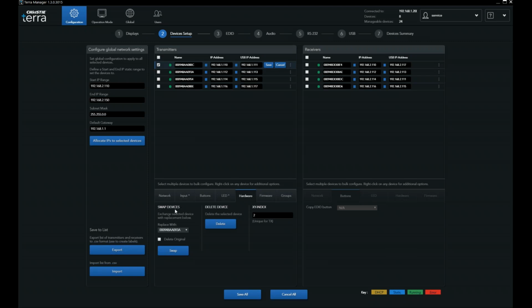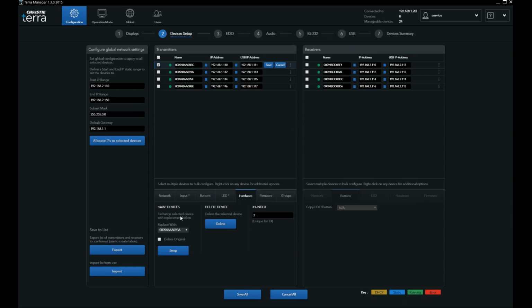The swap devices here will permit you to swap a device that is being used in a layout or a preset. So if you need to swap out a device that has a problem, that's failed or something like that, then you can connect a new device to the network and give it an IP address and so on.